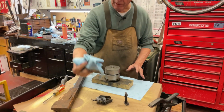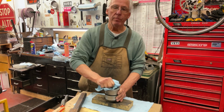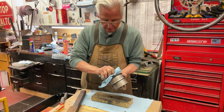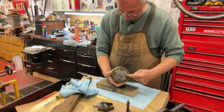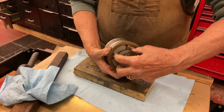I'm back on the Victor III, and I'm going to show you how to get the spring barrels apart. But before we take the spring barrels apart, we need to do a few things. First, you want to take a towel, paper towel, anything. You want to wipe all these edges down, wipe out the part of the shaft that's sticking out, wipe off this one. Why? Because on this one, this gear and the ratchet assembly pull off this way.